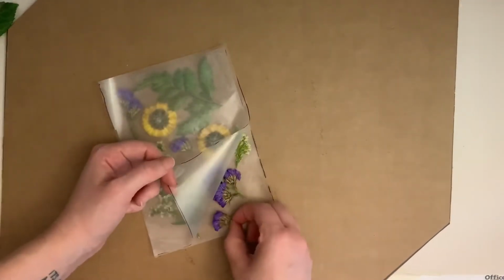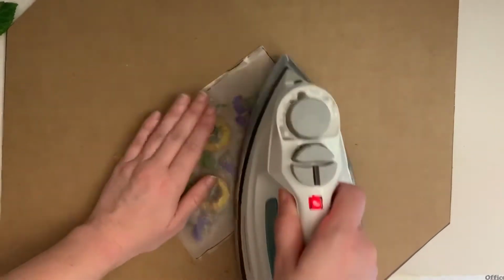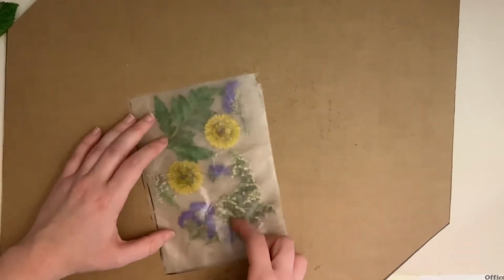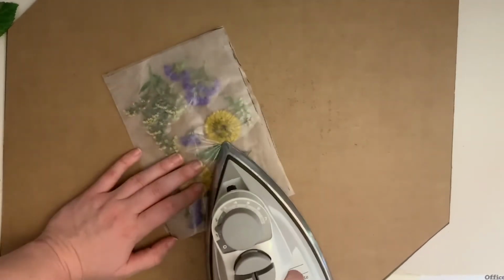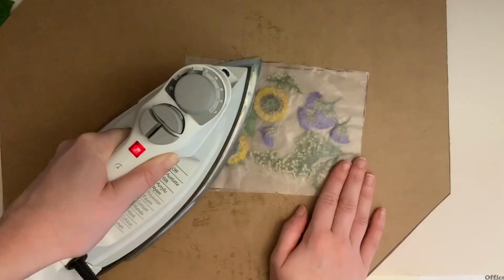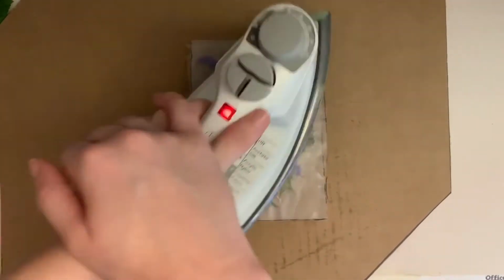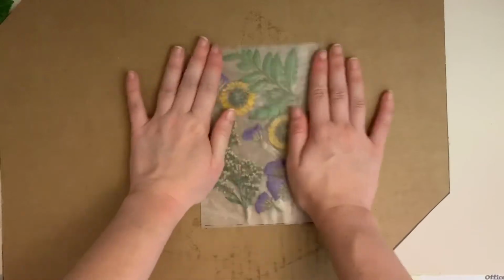Because those flowers fell out, like you see me rearranging them, I'm turning mine over back and forth to make sure I'm getting both sides nice and warm. But because I have flowers that are sticking up a little bit further, it is causing a little bit of issues with getting some of my flatter ones to flatten down. I knew this was going to happen, but I really wanted to try and get those yellow ones in there because I knew the underside would start to look like a sunflower, and I really wanted to include it. So just keep that in mind, that's why I'm doing it.